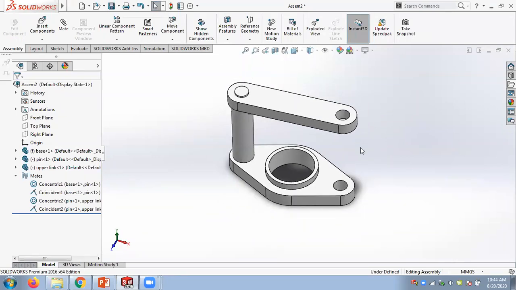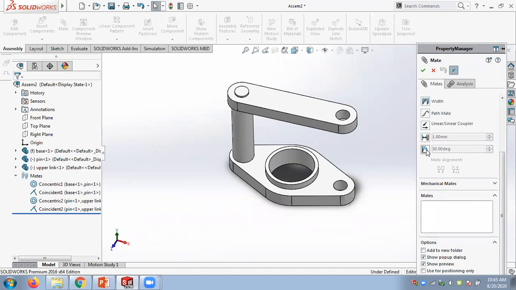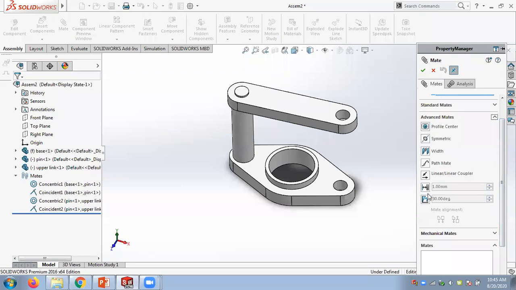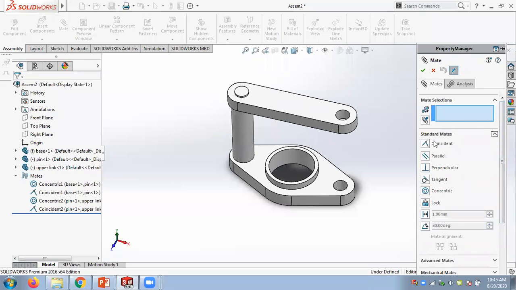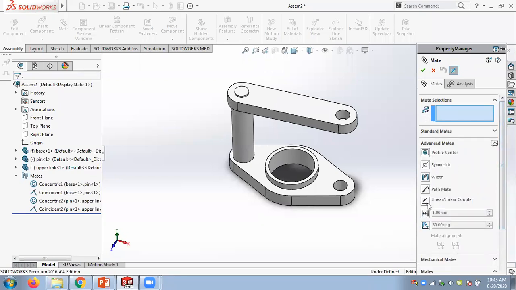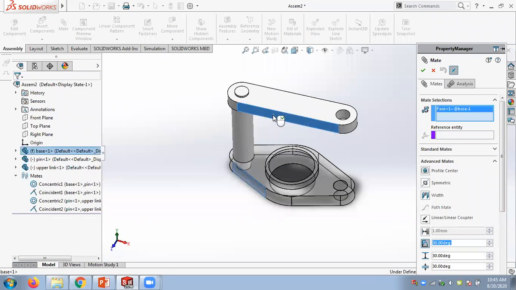Now when you try to apply an angle mate, it's under advanced again. Under advanced you will find this angle tool, so you need to turn this on. All these set of techniques you have to turn on. But in the standard mates you don't need to click this, the software will automatically pick it. In the advanced mates you have to think and select the correct method. For angle mates, you just need to select two references. Say this may be my first reference, this may be the second reference.